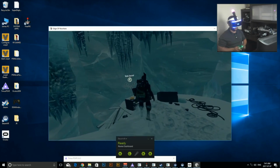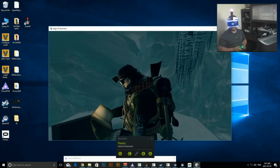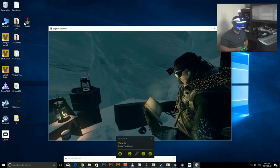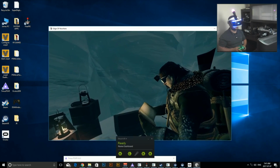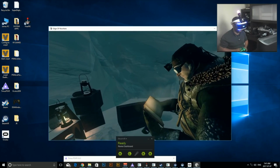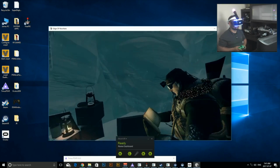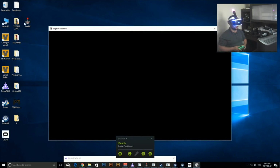I don't know how well that's showing. I'm sure it's taking a lot of CPU power to be able to show you that, plus what I see in the headset. However, it works great. It works really good, really smooth. Maybe it's not showing that well because I've got a lot going on the computer right now. But it works really nicely, and I can move forward and back. I can look around corners. I can look around my character. So not only is it detecting the rotational tracking, it's also detecting the positional as well.